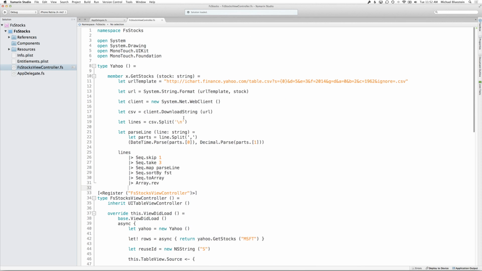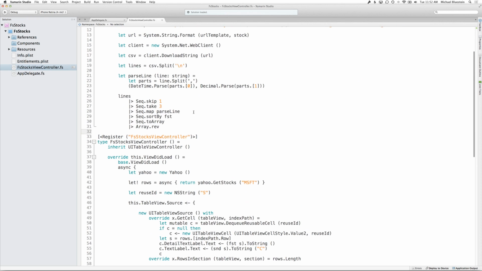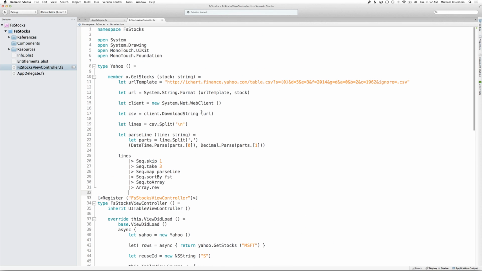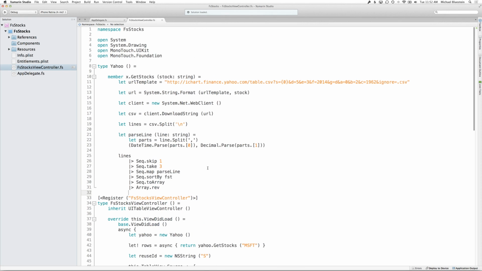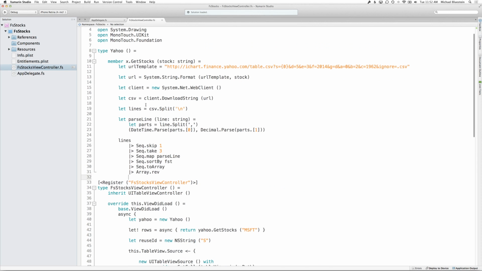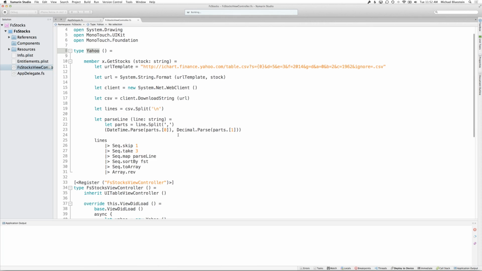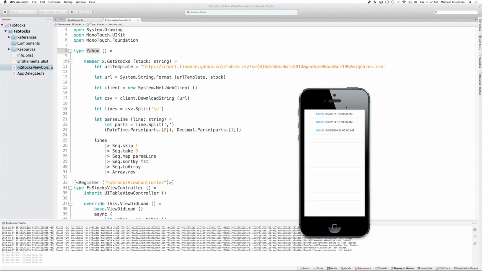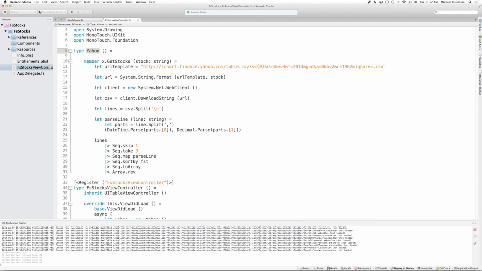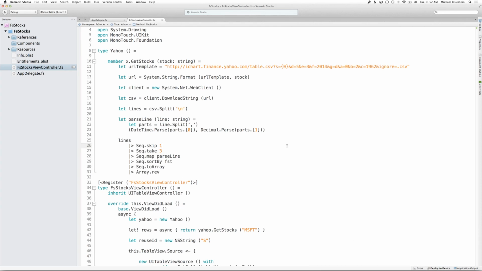It's actually, you don't even need to make it bigger, because F# allows you to express things so concisely. It's really good on screen real estate, funny enough, for demonstrations. But you can see here, functional language. What this application is doing is it's just a little simple thing that calls a Yahoo web service to get some stocks and populates a UI table view controller and a UI table view within it, using Microsoft as an example there. So here's the get stocks function.